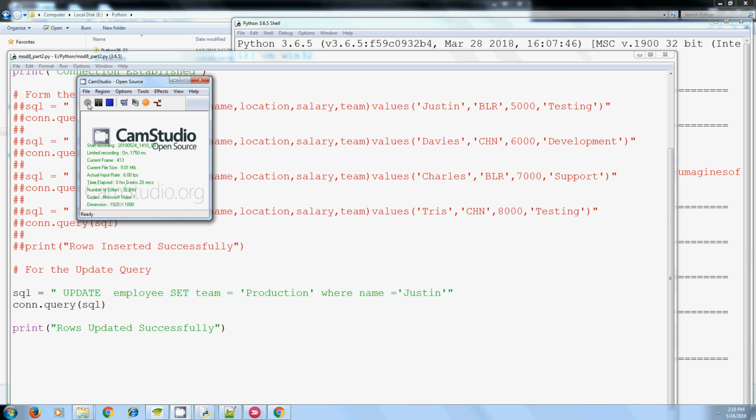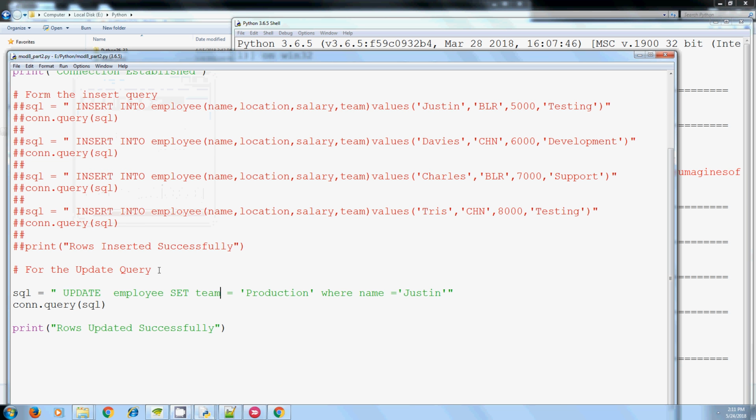Now what we are going to see is how do we delete a row, and then the select operations. So we will see both of them now. Let's get started with the delete operation.